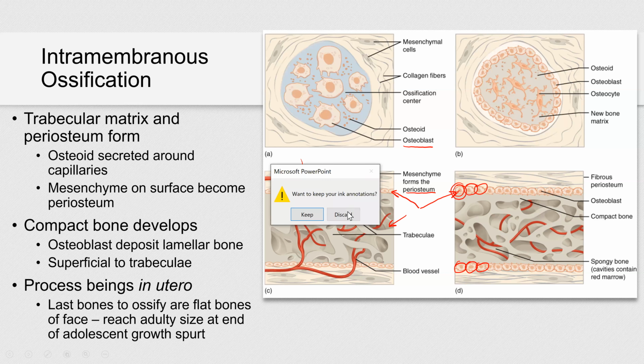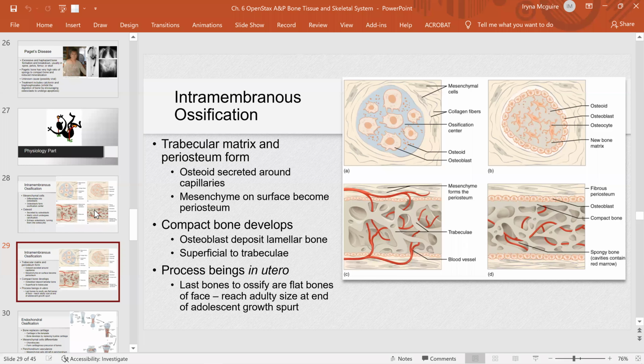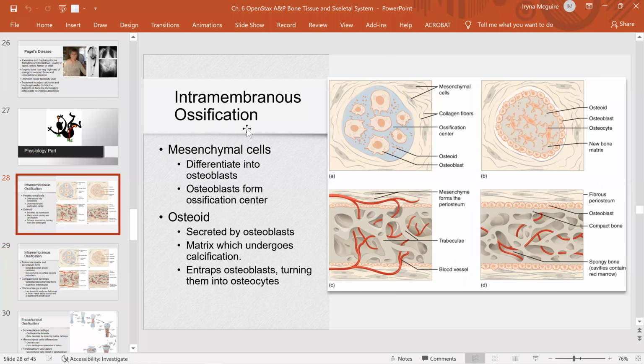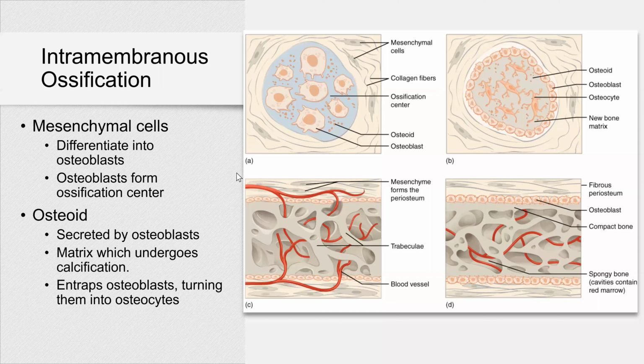All right, so again, just as a very quick recall, during embryonic development, flat bones form through a process called intramembranous ossification. Intramembranous means it's going to happen within a membrane. So we do have a membrane first. This membrane is rich in mesenchymal cells that are embryonic cells. They are undifferentiated. They will differentiate straight into osteoblasts, and osteoblasts start forming the ossification center. They secrete osteoid, and osteoid becomes calcified. Cells that are trapped within osteoid, which is part of the matrix, become osteocytes.